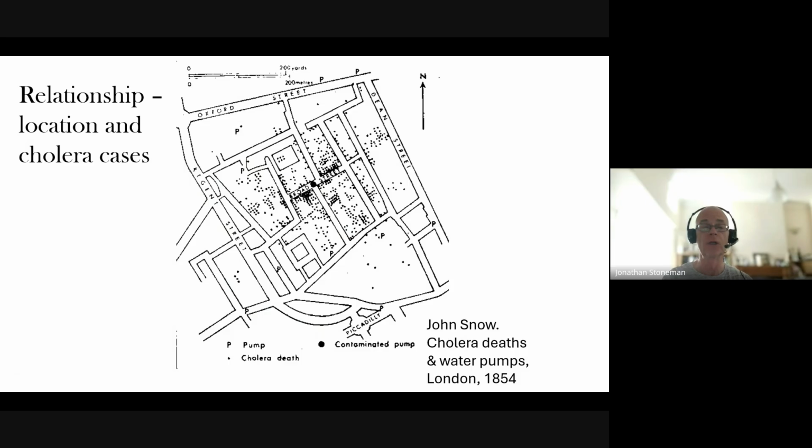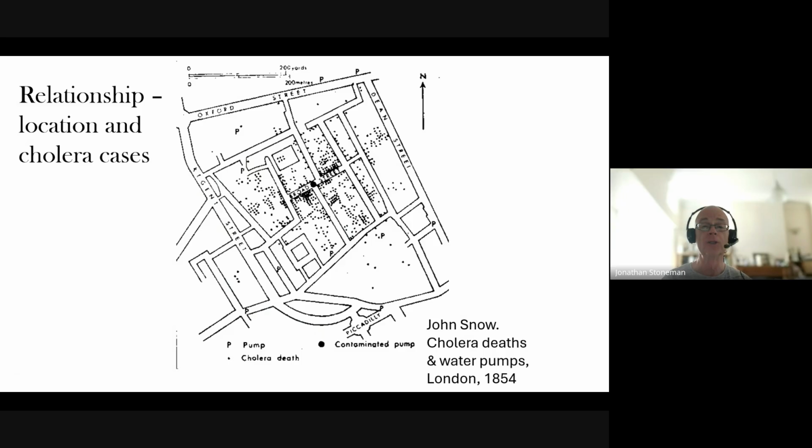This is, in its time, groundbreaking, because John Snow was looking at cholera deaths in London in 1854, and he just decided to plot where the deaths were, not just by the streets that the people had been living in, but where the water pumps were that they went to get their water from, because we didn't have running water in those days in Britain.